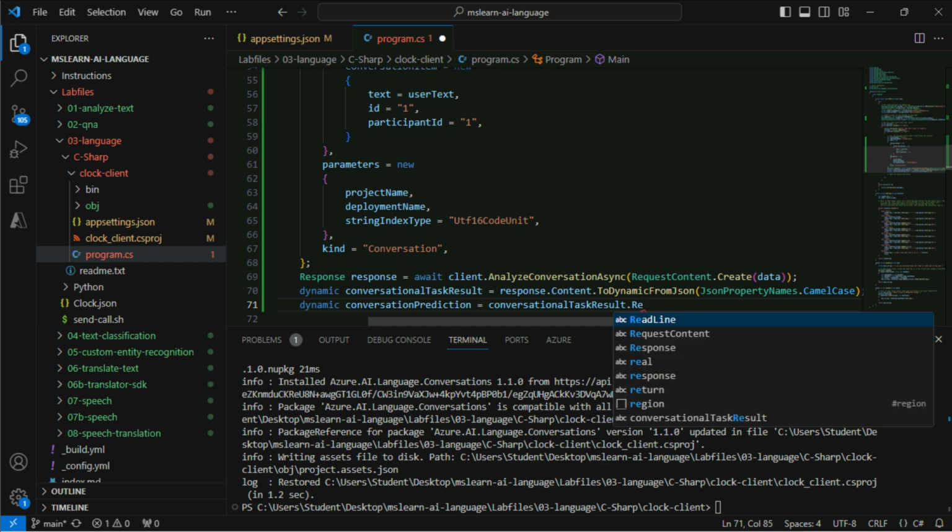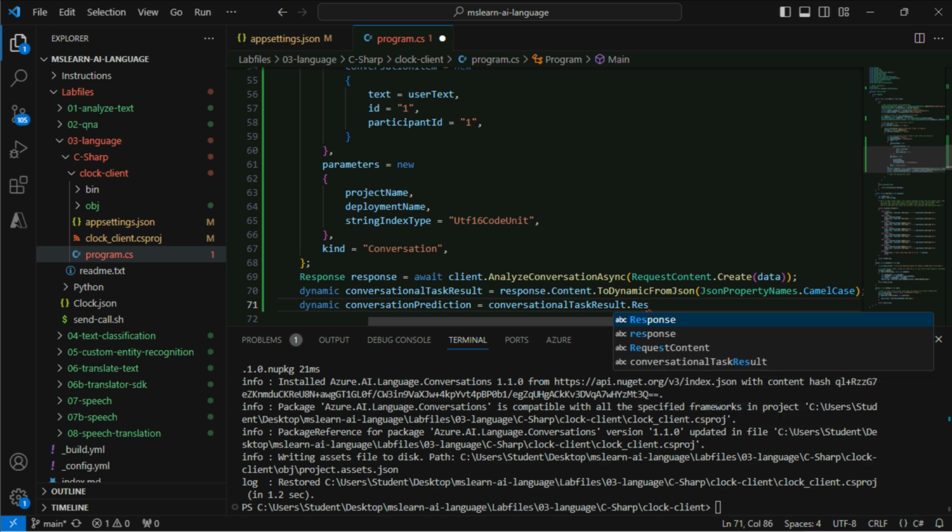It's going to be result and then prediction.